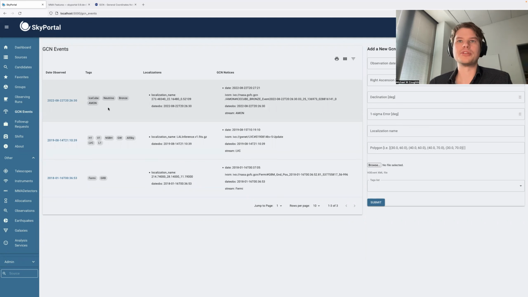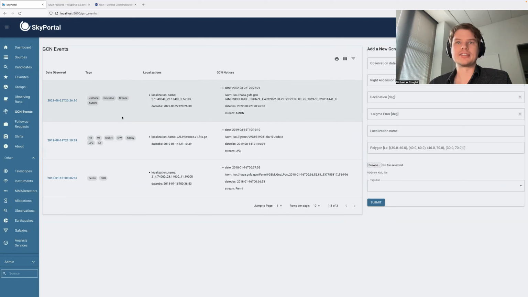Talking through these, we ingest tags, which correspond to particular information or keywords about events. You'll notice in this particular neutrino event, we have the detector, which is IceCube, the fact that it's a neutrino, that it was a bronze event. These IceCube events have either bronze or gold events, depending on their significance.